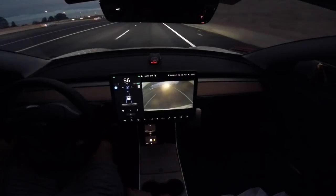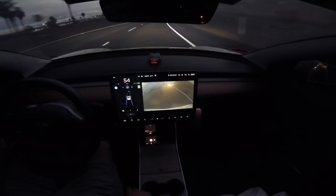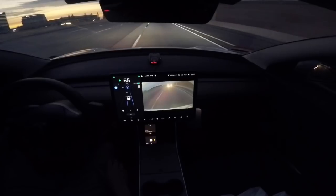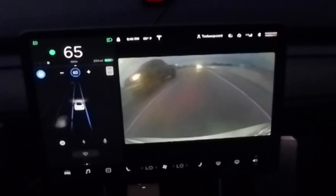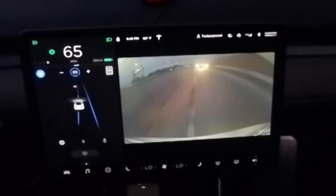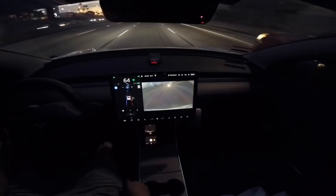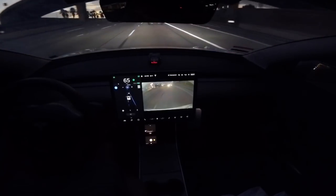Next, we'll find a faster approaching vehicle and hit the signal before it enters the blind spot to see how it reacts. I'll show a close-up of the display — the signal turns on before the car appears, and there it is, it turns red immediately. Very instantaneous — a really impressive improvement. Now attempting a lane change to the right; this car is moving a little slower, but it still detects the car before it enters the blind spot. Very impressive.